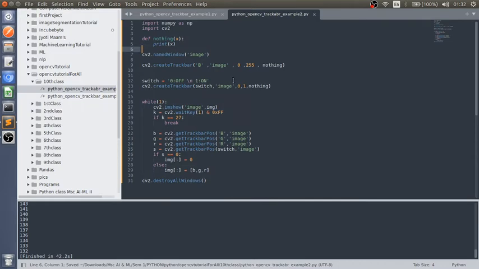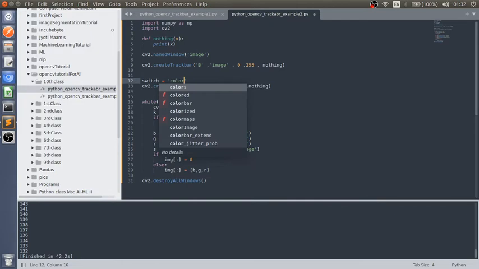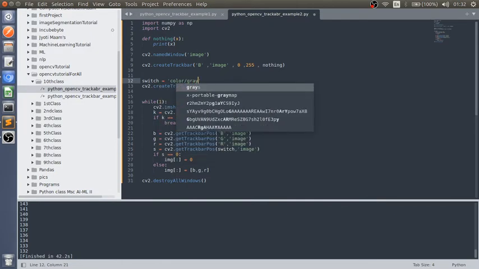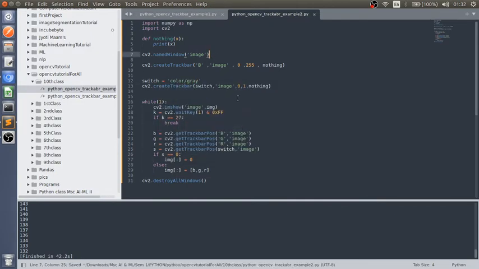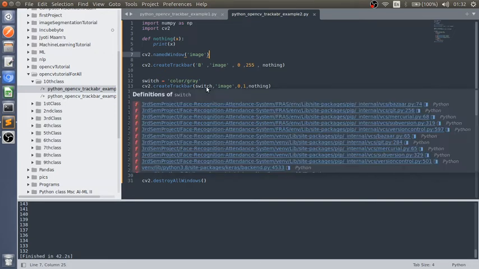Then the switch. We have to create one switch. In this switch we are going to change our image from color to gray, and the trackbar.